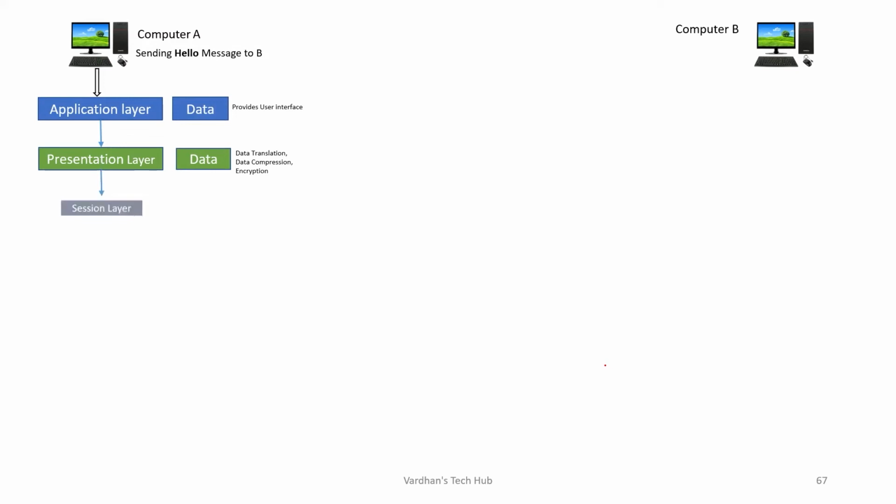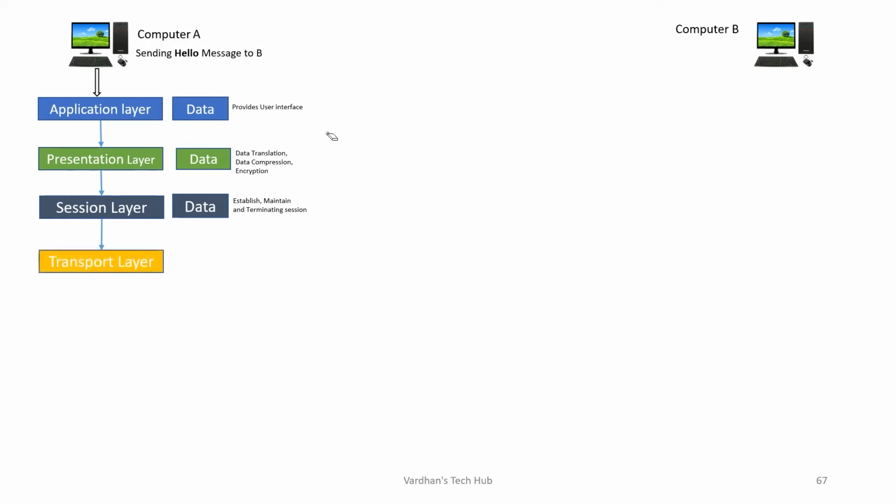The next layer is the session layer. What's the functionality of the session layer? It is to establish, maintain, and terminate the sessions. These first three layers deal with software-related or application-related issues. The next layer is the transport layer. In the transport layer, segmentation and sequencing happen on the source end, and we add the source port and destination port to the data we are sending. So here the data is in the form of segments in the transport layer.